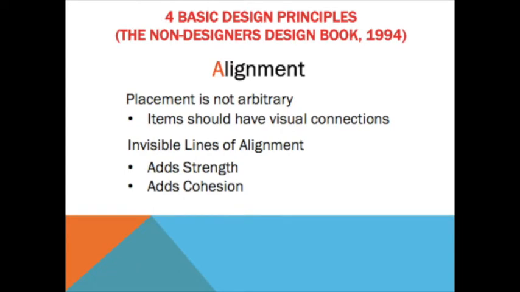A in PARC is alignment. The way you place things and where you place things in your Digital Web 2.0 expression of your learning environment are not arbitrary. You should be making invisible alignment lines in your head. Map a grid out onto what you're building to express your learning environment, and think about the visual connections that are being made. This will strengthen it and give it a more cohesive overall feel when you're aligning items in a pleasing way that provides for flow and logic in how people consume the information. Does it make sense where you're putting things and how they are arranged?